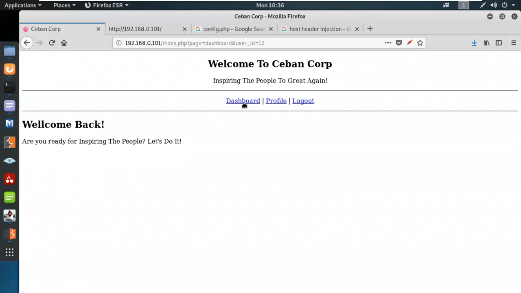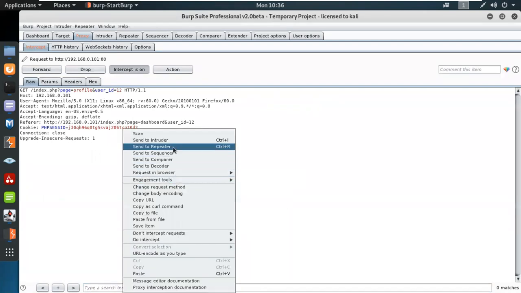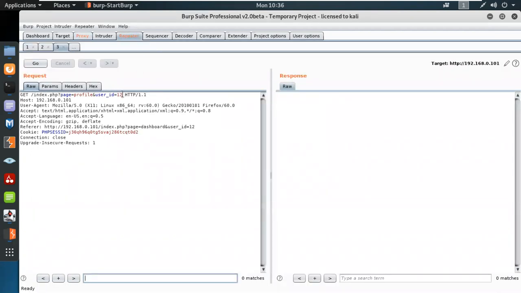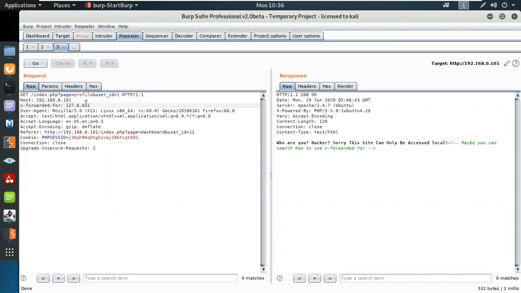So profile, let's try the repeater mode again. Sorry, so it means I have to use this one.